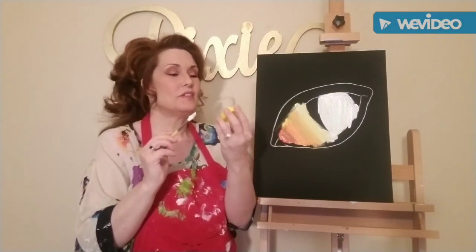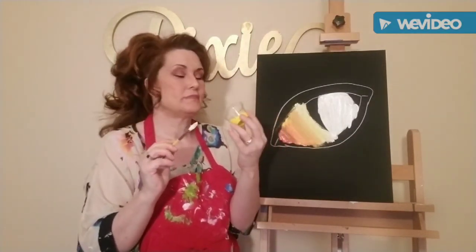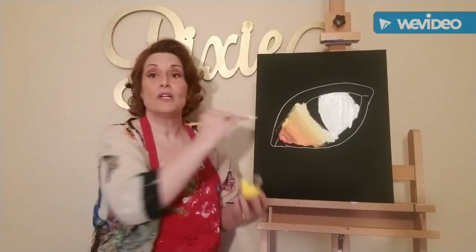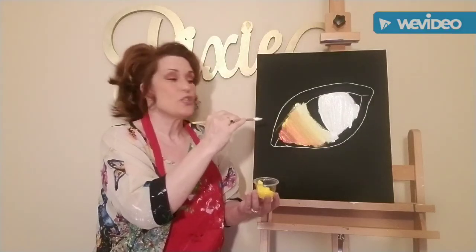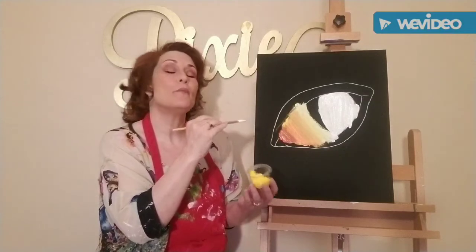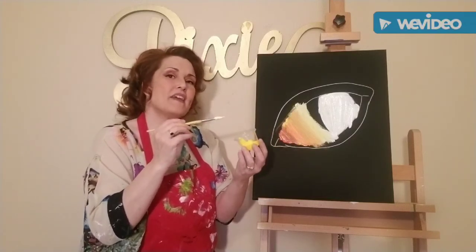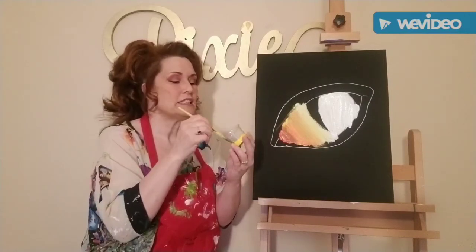Okay, now we need yellow. Yellow's turn. Find your yellow. Okay, now, who remembers? It wasn't hard. And we get to run out of yellow on purpose, right? So who feels like they got enough yellow last time? Who wishes they would have got more yellow? Well, can you make an adjustment this time? We don't get mad, we just do better. So I think I would like a little bit more yellow this time, so I'm going to stab a teeny bit harder.